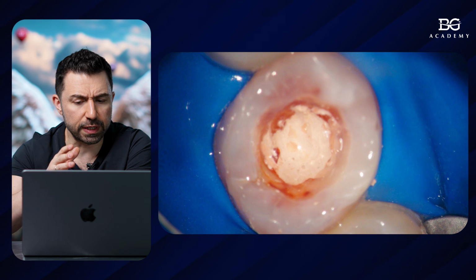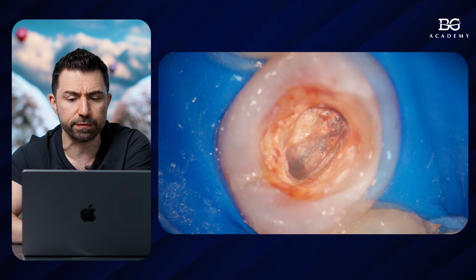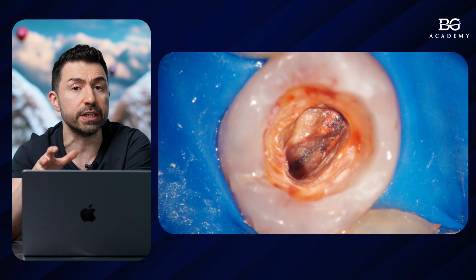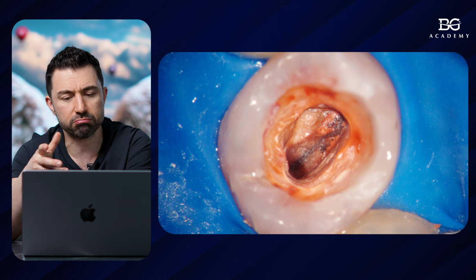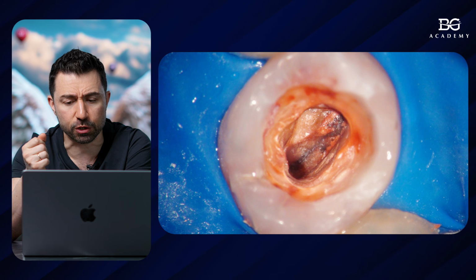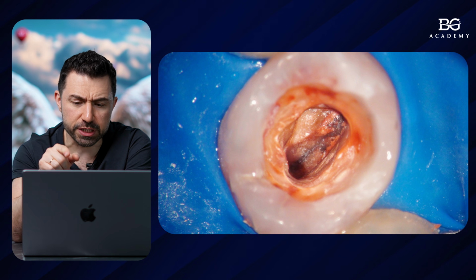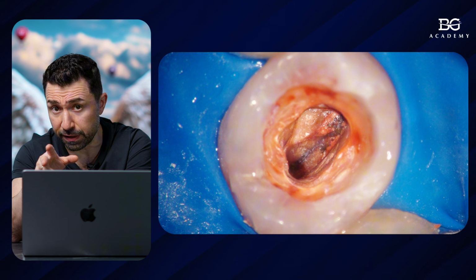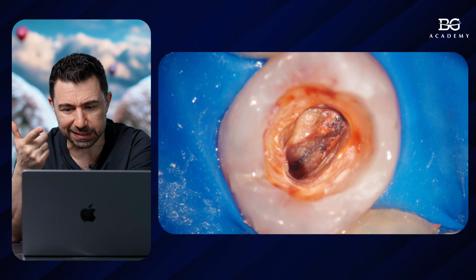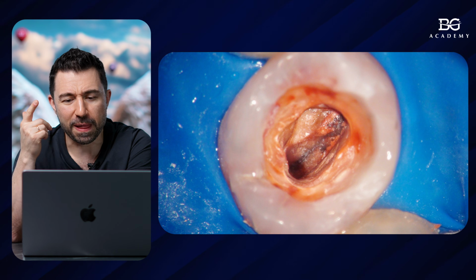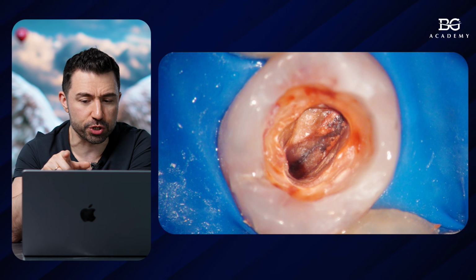We remove the old filling, there is resorcinol under the filling, and then there is a view over the pulp chamber with some kind of specific discoloration. Because this case is very old, at that time I didn't have a sandblaster, but still I sometimes use a trick that I'm going to share with you.